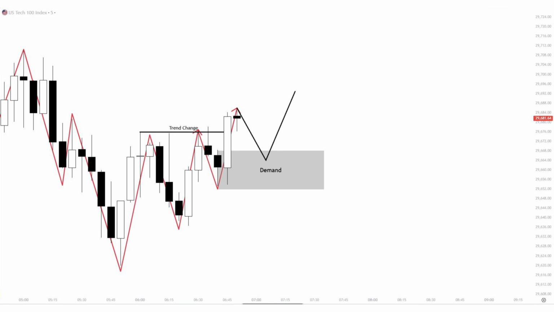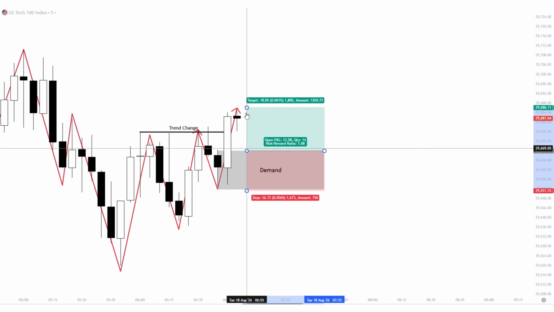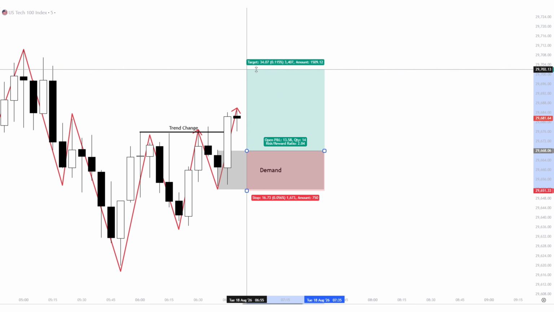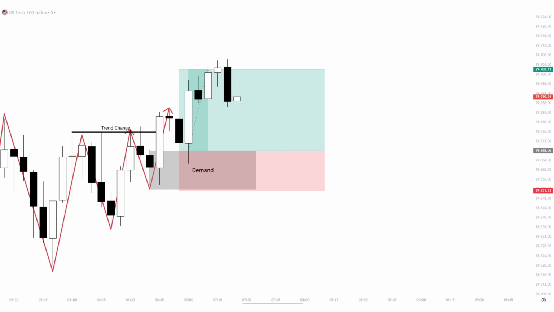So we are basically just looking for the price to create a similar swing point as it recently did, and those swing points are constant higher low swing points, with constant higher high swing points. And it's from the higher low where we look to plan a buy position. That setup, to be more specific, is placed on the top of the demand level, with the stop loss below the last low, and take profit at around 1 to 2 risk-reward ratio, which in this case, is also above the last high, which follows the structure of the uptrend, because on an uptrend we will likely see a higher high swing point, and if that happens, we get out on the take profit.